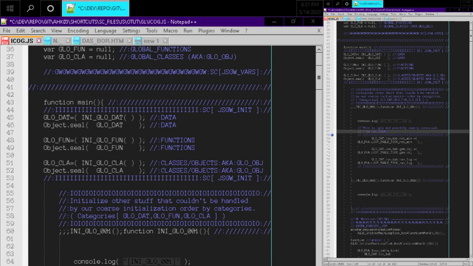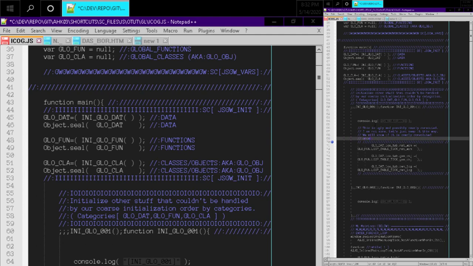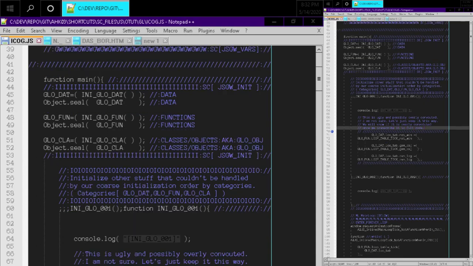I am not sure. Let's just keep it this way, and we will know if it is overly convoluted once we transcribe it to C11 code.